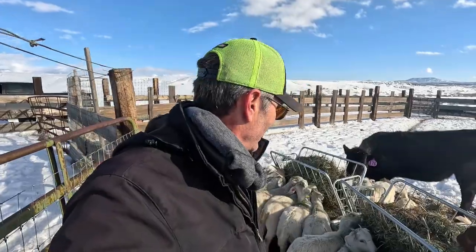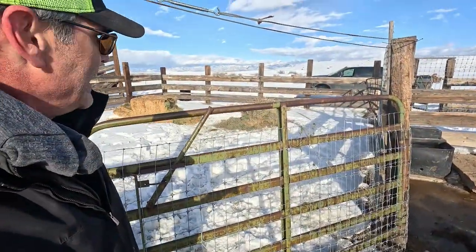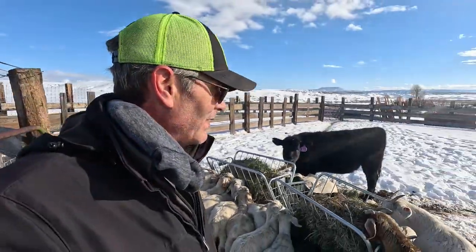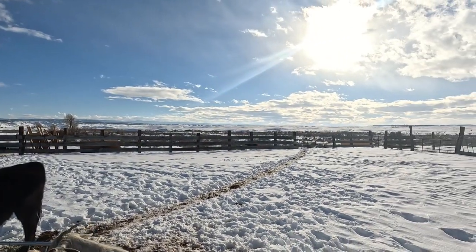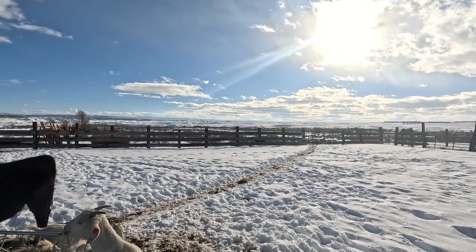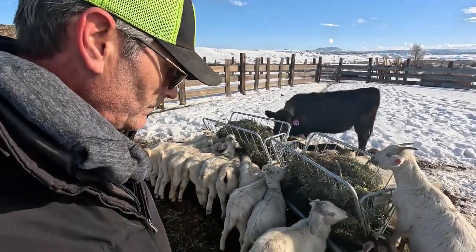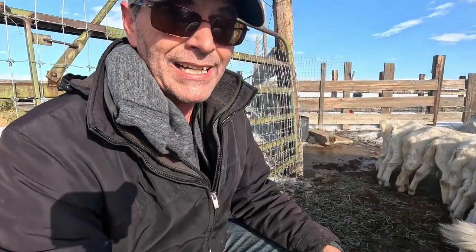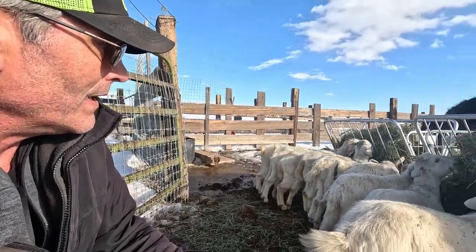Well, there for a second, we kind of lost the herd. They ran off in the hay, so I had to shoo them back out, get them over here. And of course, 177 over there, she's decided she doesn't want to come up for hay just yet. So anyway, please forgive me. I'm just kind of recovering from a little bit of a cold, so just having some difficulty with that.